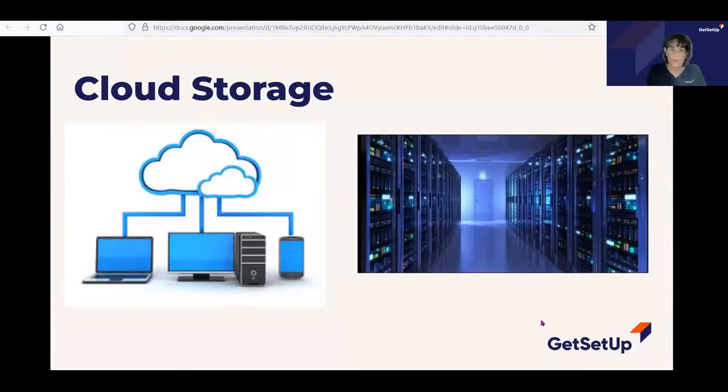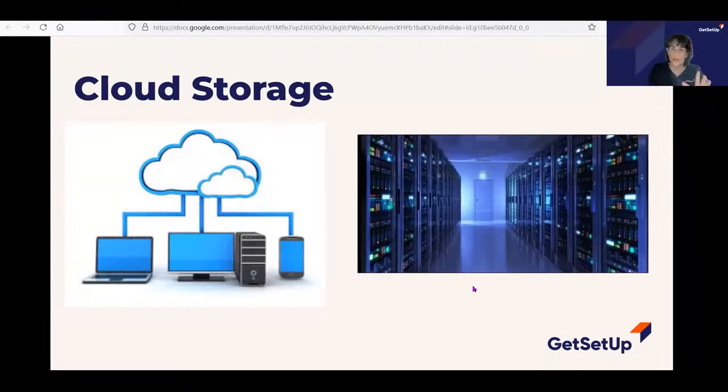So just remember, when you're using cloud storage, when you are storing your files and your folders in the cloud, what you're actually doing is storing your data, your files, on a hard drive in one of these computers that's sitting in a data center. There's a lot of security also involved with data centers. So this will give you a good start, a nice visual about what cloud storage is all about.